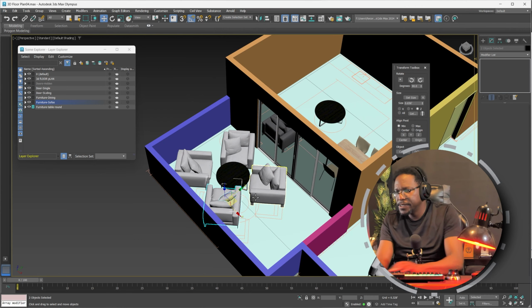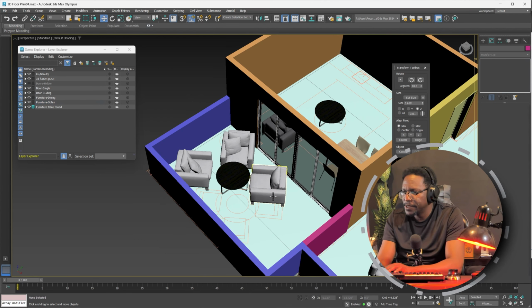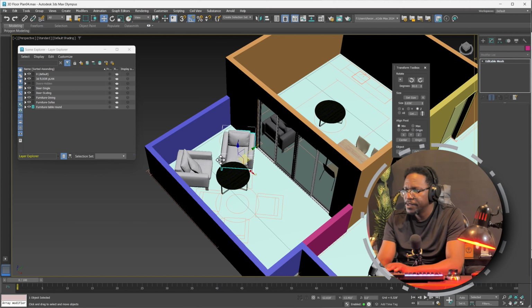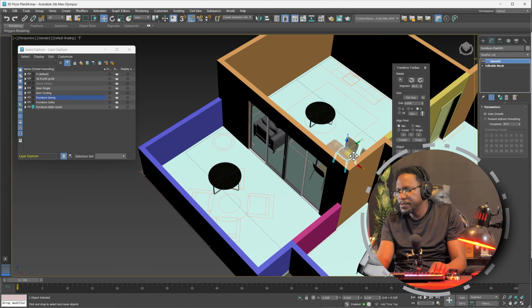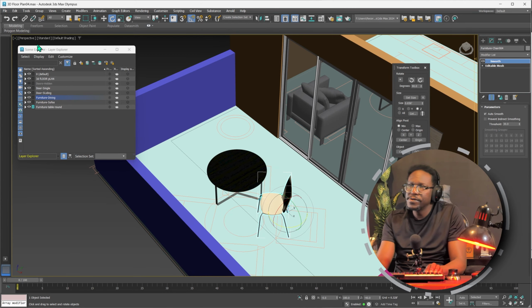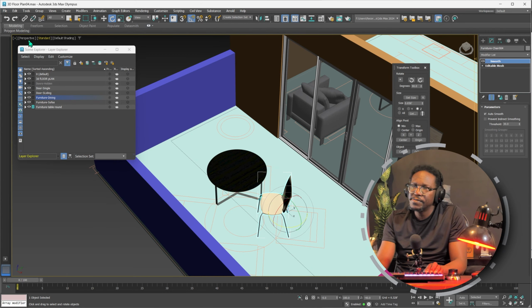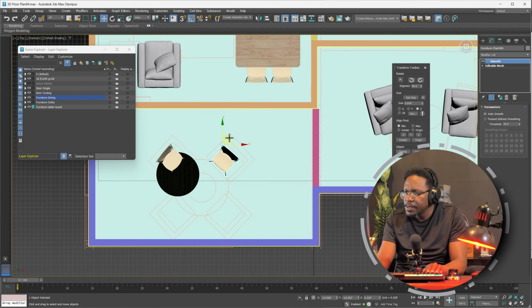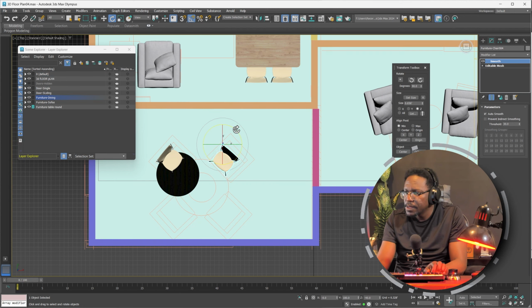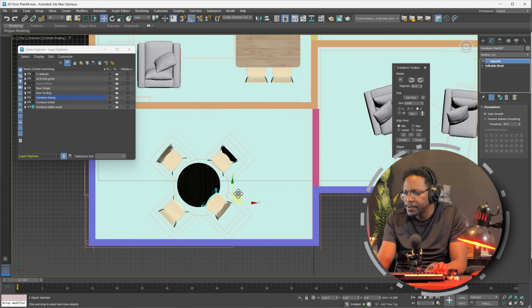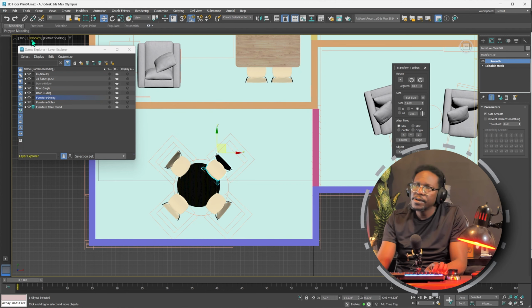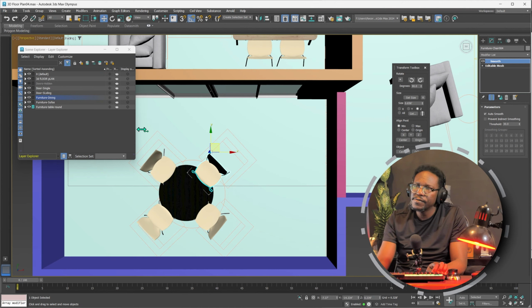All right. Now these are taking up quite a bit of space. So I think I'm going to put the couch there. And for these spaces, let's use these chairs. There we go. And we're going to do this from a top view. Sometimes it's easier from a top view. I'm going to copy this. Okay, great. Let's put them a little closer. All right, let's head back to perspective view.